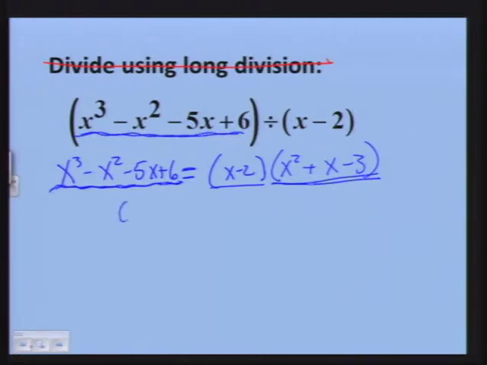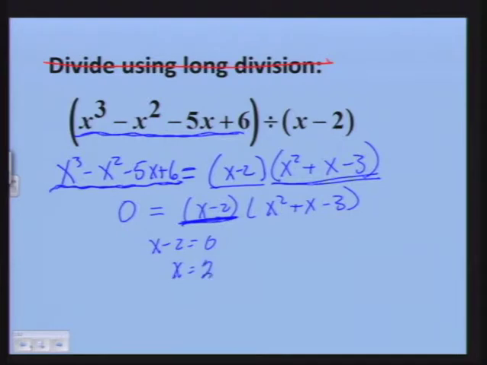Now what if I wanted to let that polynomial equal 0 and find where it was 0? Well, then this factored form is really going to help me, isn't it? And as I have a factor here, I'll set it equal to 0 and get x equals 2. Now what I want you to notice is if we have a factor of x minus 2, then x equals 2. So if I wanted to do synthetic division with this, I would not use negative 2, but 2.